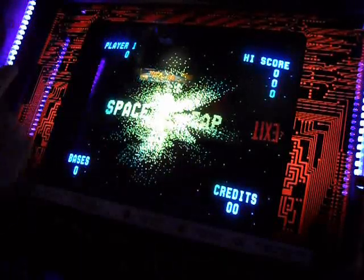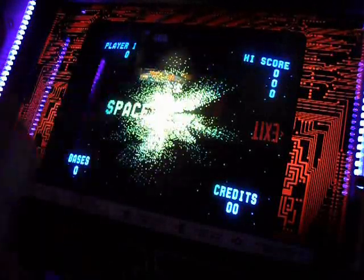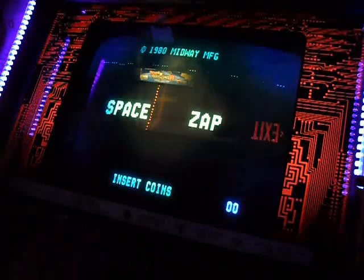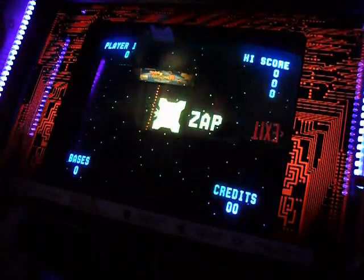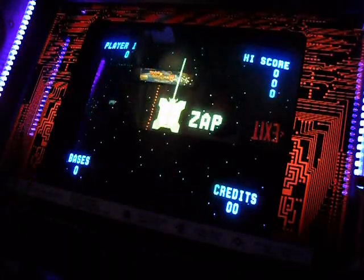The corners of the screen have all your information, your current score. It has the top 3 high scores, which unfortunately it does not save. Once you turn the power off, you lose those scores. The number of bases you have remaining, and the number of credits stored in the game.